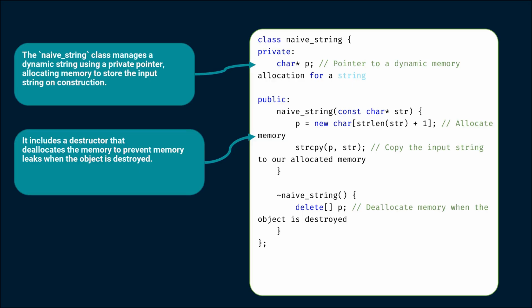Now, it's important to talk about cleanup as well. We must define a destructor for our class that will handle releasing the allocated memory when the object goes out of scope. So, by invoking delete[] on p, we effectively prevent memory leaks, which is absolutely a critical aspect of memory management in C++. This careful construction demonstrates the real importance of having proper cleanup logic to maintain efficient resource handling within our application.